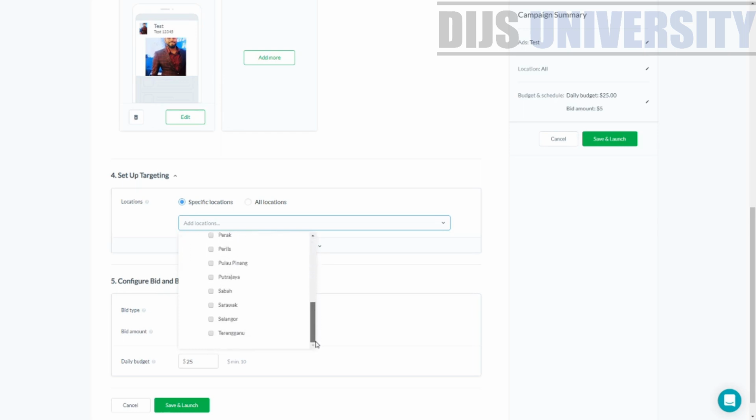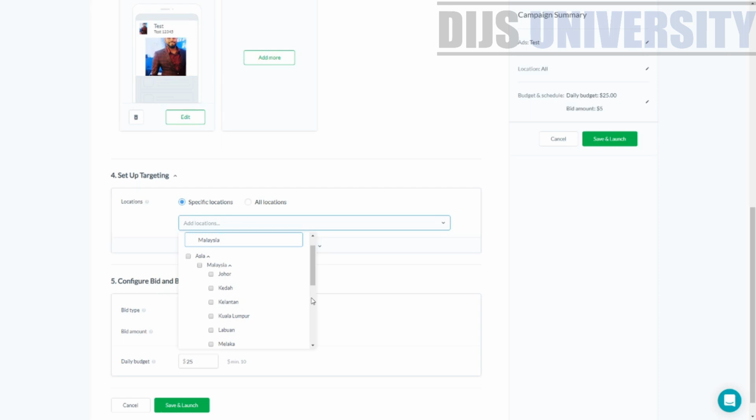There's even states, which is very specific, and that's what they told earlier in the website itself, that they are very good when it comes to specific targeting and optimization. They told that in the website itself. I think they were just bragging about themselves, but actually it's pretty good.